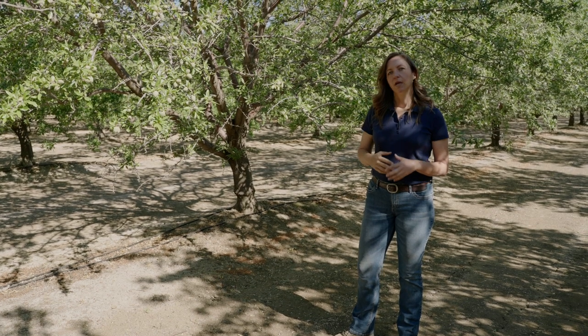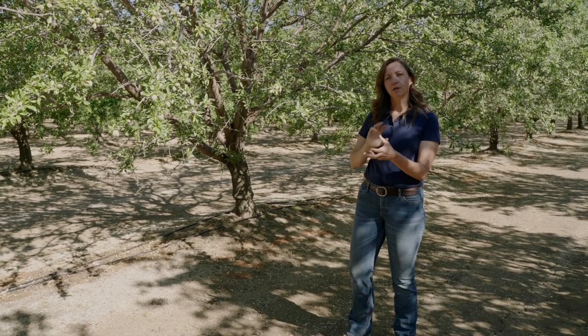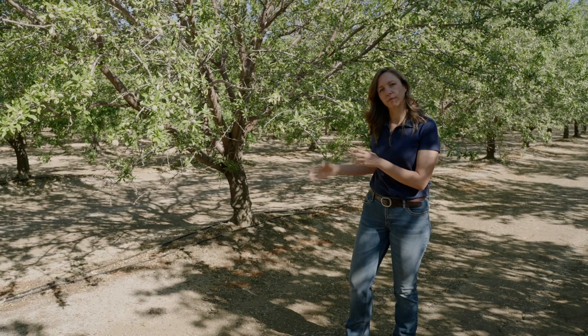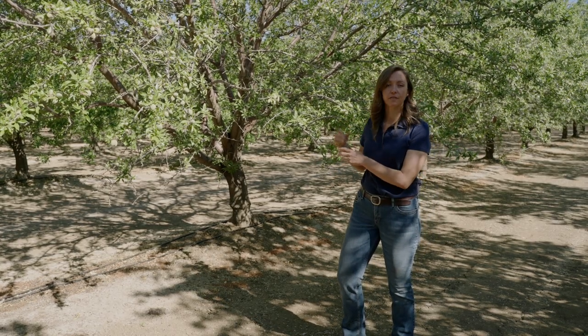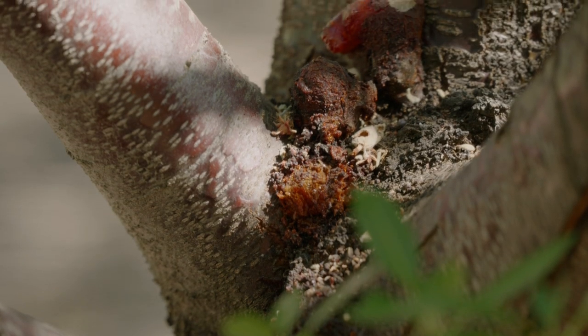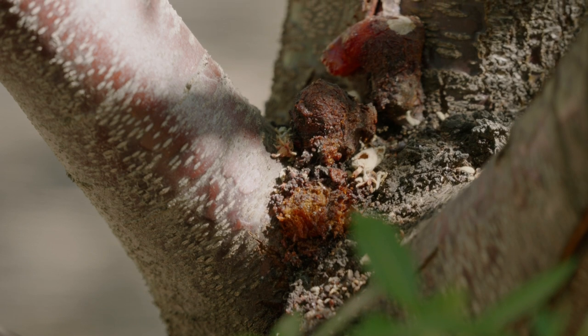The other problem is that boron will help the sugar water in the pipes of the tree congeal, and it'll burst forth because of that backlog at the weakest points — from the trunk to the scaffold, or the primary scaffold to the secondary scaffold. Then you have a big wet sugary wound that fungus loves to invade, right at the heart of the tree. To deal with these high boron conditions, we're looking for the right rootstock to help us utilize this high boron water and soil to more effectively utilize all our state's water resources.